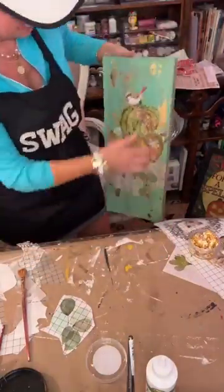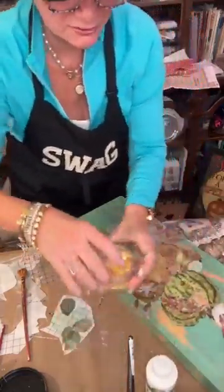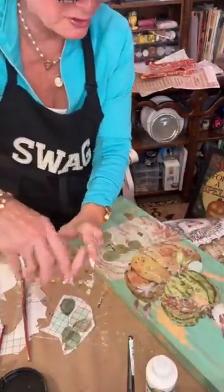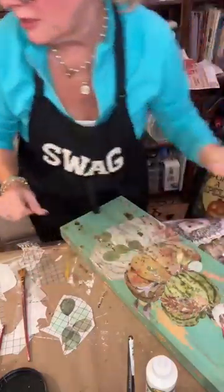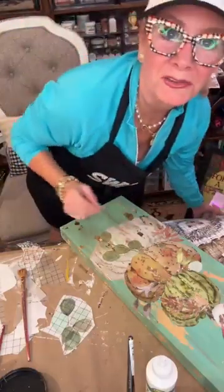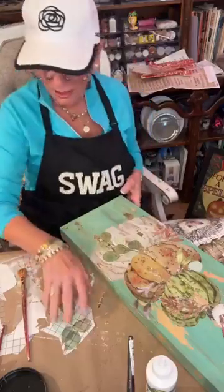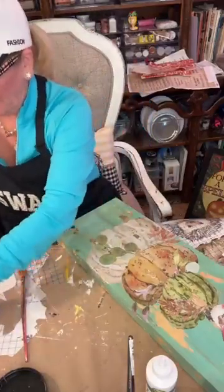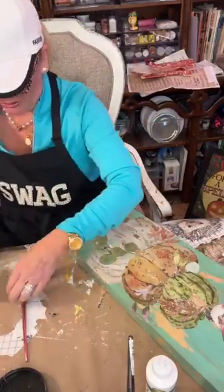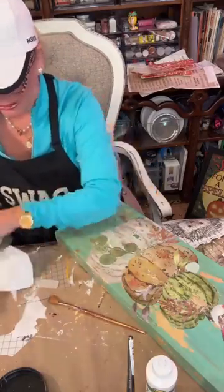I know from a distance it looks like it's got wings right here, but don't worry, that's where we're going to stencil over. So I think we have enough transfers. Let's put our words on. Does it feel like I'm trying to move fast? Not bad, we're just at an hour. Now I can sit down and relax once we got that done. Also because I'm short, it's hard for me to do the transfers standing up or sitting down.